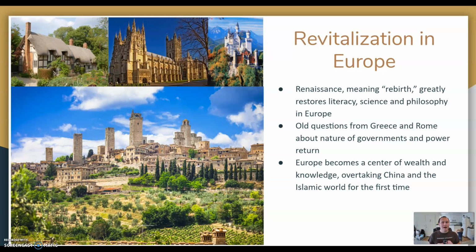what's going to kick off our modern world era is a period called the Renaissance, the rebirth, where we see the knowledge of Greece and Rome. It had never truly completely disappeared, but it comes back to importance. And this is the period from about 1500 to 1750 where Europe, having been behind for 1,000 years of the Middle East, Africa, and China, actually begins to emerge finally as the center of wealth, knowledge, and power. And that's going to take us to where we begin.